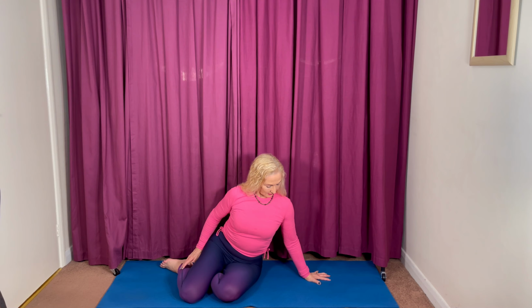On the other side, we're going to keep the elbow quite closely in line with the wrist, giving a lilt and a push if you like. Find what works for you. That might take away from the burn, so you might like to stay more connected with the floor. Spread the fingers and the palms. If you want to turn the hand inwards, you can do that and get a different angle.